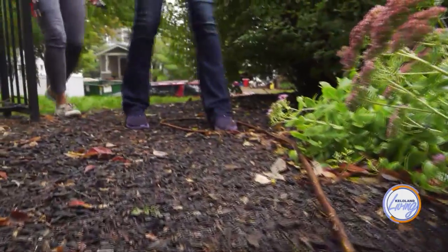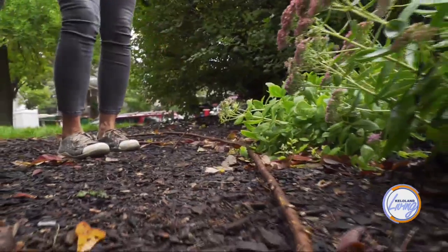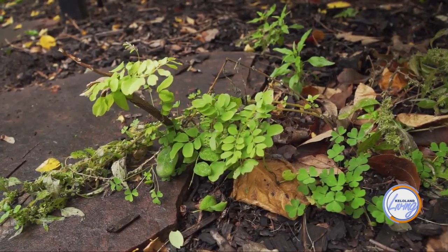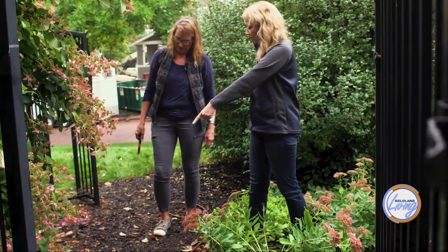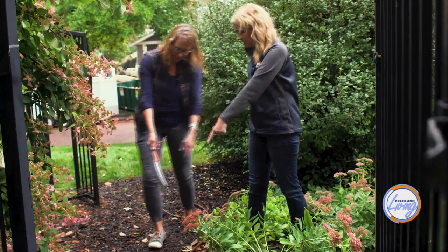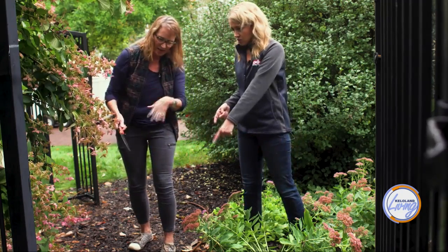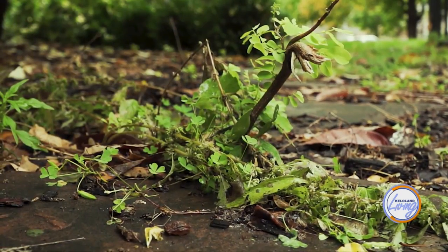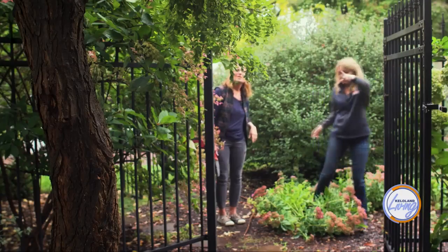This looks like a snake — I'm going to trip right over it. Yes, and you're going to trip on it. This is a sucker that's coming out of that tree. And in fact, look at this — right here is a baby, a tiny little baby black locust. I don't want more of those trees in my yard. How do I stop that from happening? You have to take this back, pull it out, cut it, and just stay on top of them. They run around under the ground, so when they come out you need to cut them — can I cut it like right there? Yes. Do I even want this kind of tree in my yard? Yes, absolutely. This is a great tree.